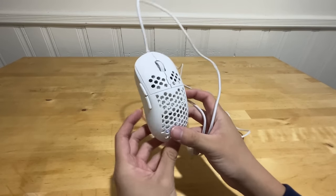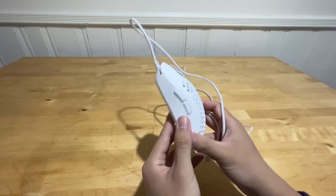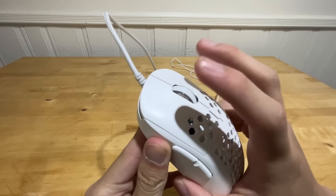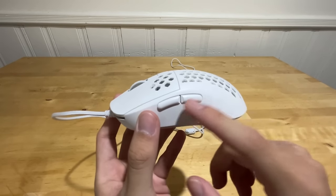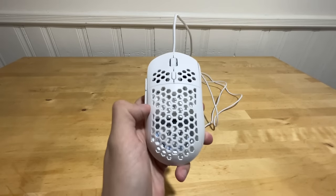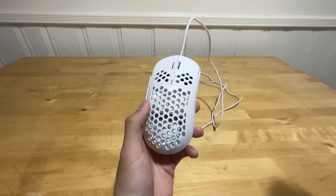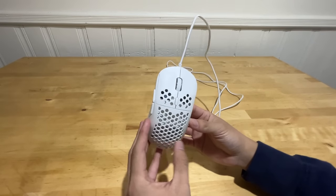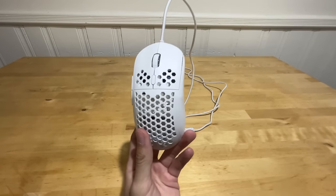Next I have this mouse which costs only $10, but it's a really good mouse. The switches are fast and it's pretty responsive with two side buttons. It has a honeycomb design and is really lightweight — around 64 grams, similar to the Viper Mini. The glide on this mouse is also really good.